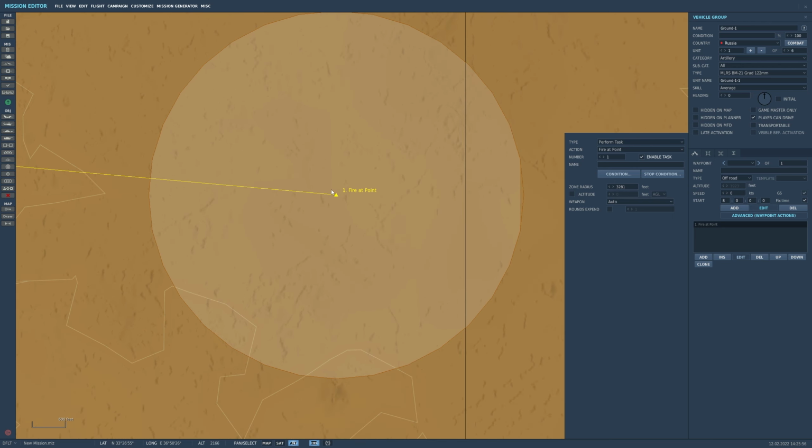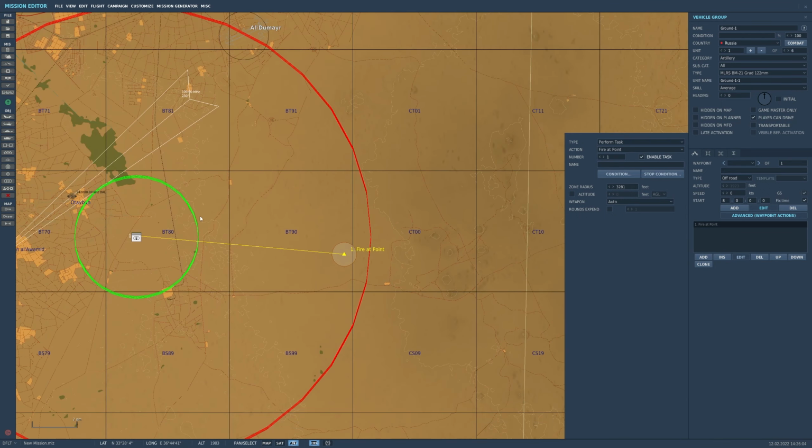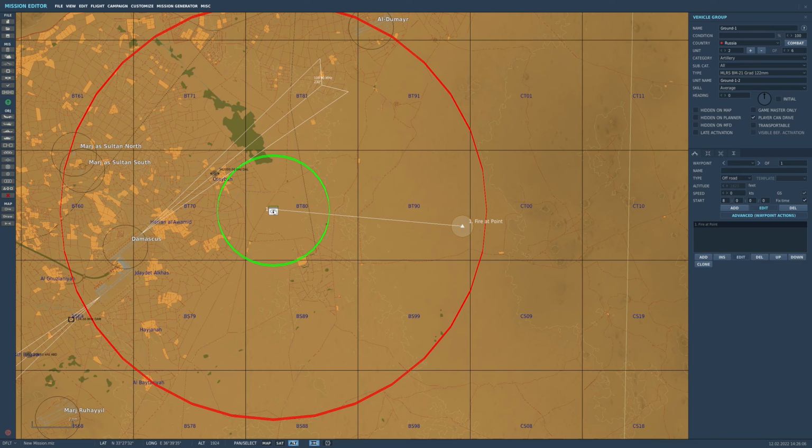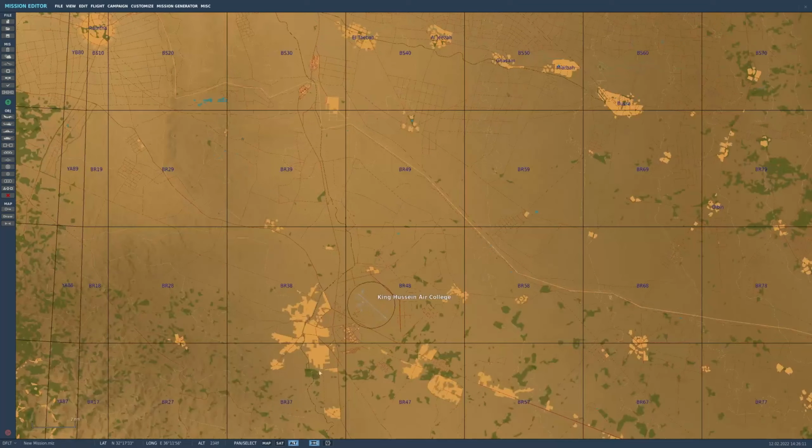But for now, just trust me on this. The rockets are going to land everywhere along this yellow line here. You're not going to get any over here or here. So with that out of the way, let's now look at how to create this fire for effect, sort of an introduction mission for a multiplayer that you can use.